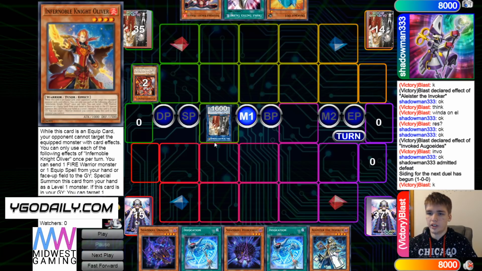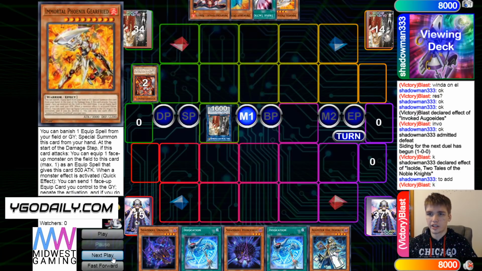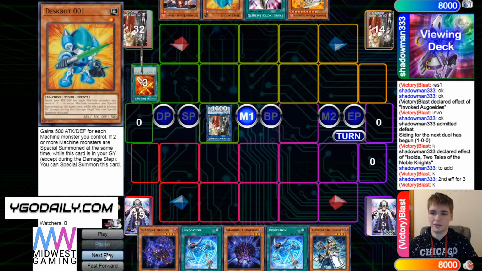Special, normal, and then go into a sold. A sold effect, that's going to go ahead and add Gearfried from deck to hand. Drawing 001 is pretty much the same as drawing Boot Sector Launch. You don't want to draw it, but if you draw it, whatever, fair enough. I mean, Boot Sector can be an extender anyways, but you just don't want to draw either of them.